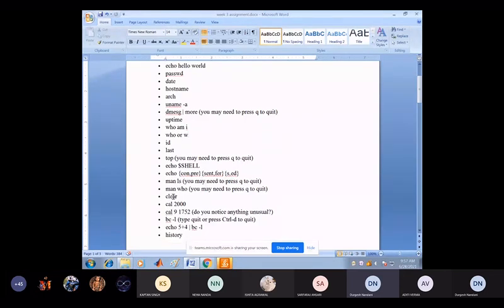If we mention the calendar of a year and month, it will display the calendar. Echo, I also told you, it gives the expression and shows the output. History also gives the history of the work which we performed earlier. Okay.